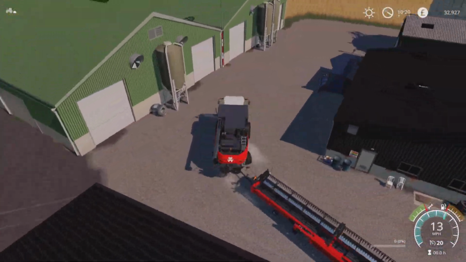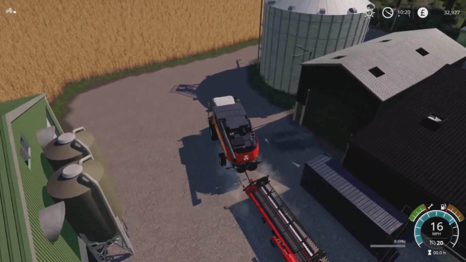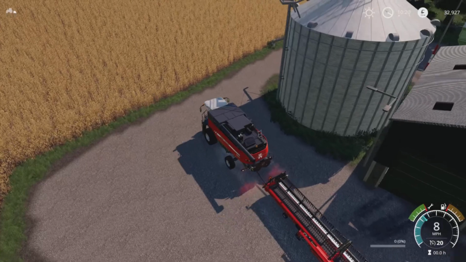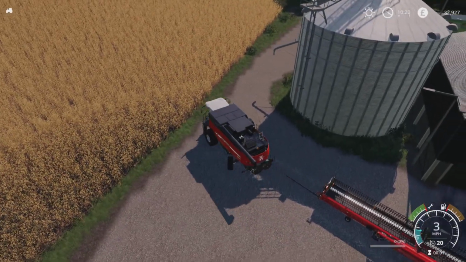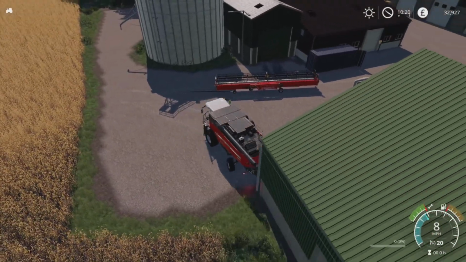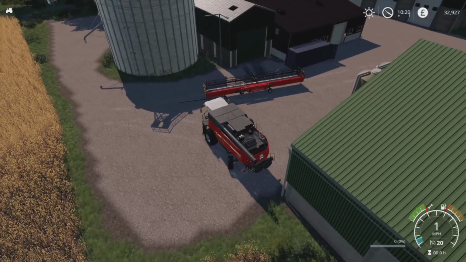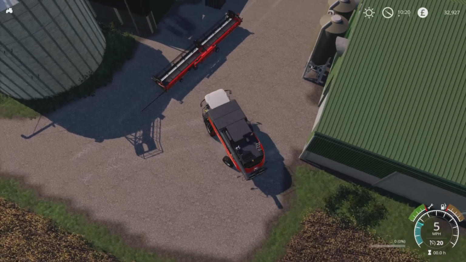Right, back at our farm. What we need to do now is, or what I'm gonna do, is crack straight on with harvesting this rye field, because we need to start making some money now. So let's hook up to our header.